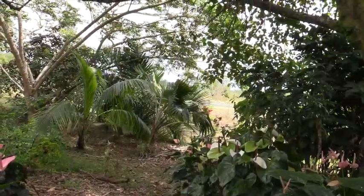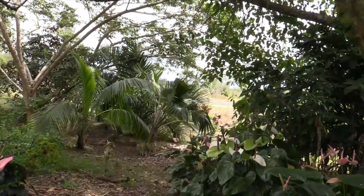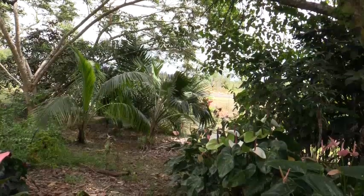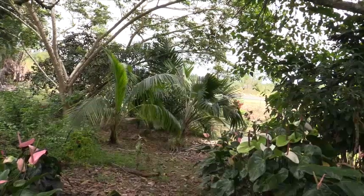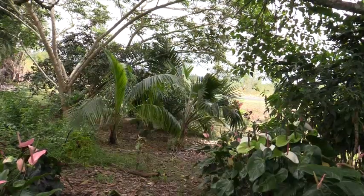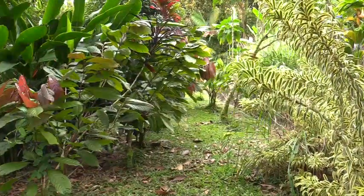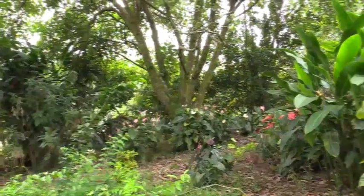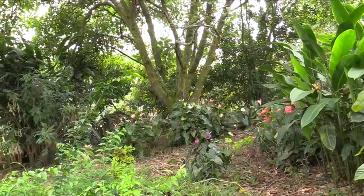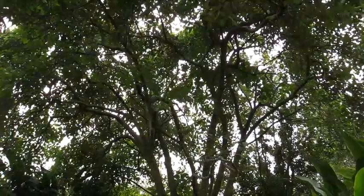Underneath the shade of it there, we've got some dwarf Samoan coconut. There is a loulu, the Pritchardia palm, native Hawaiian palm. Behind it is the plant used to make furniture, rattan. I got a whole lot more cacao down here along the fence line. You can kind of get a step back look at that kukui. 2009, honestly.